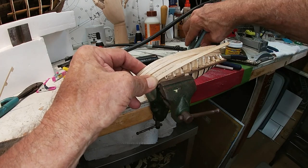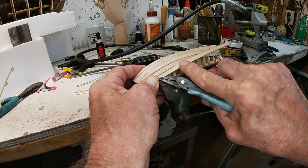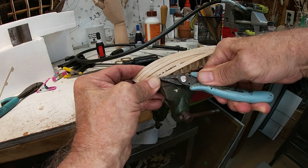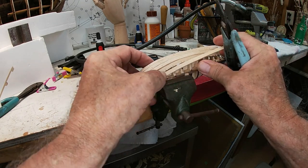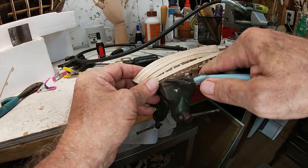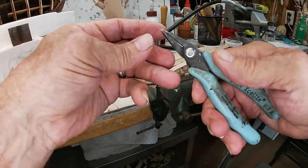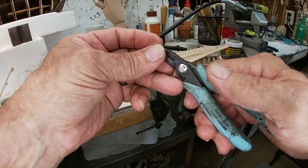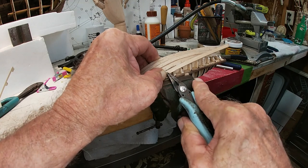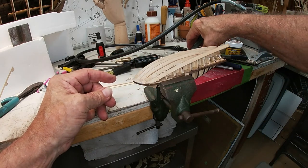Right there. I'll put a pin in this frame. These are pins too, buddy. These last few planks will be the hardest. I might have to split some of them and shave them down. Let's see if we can get one here in the front.